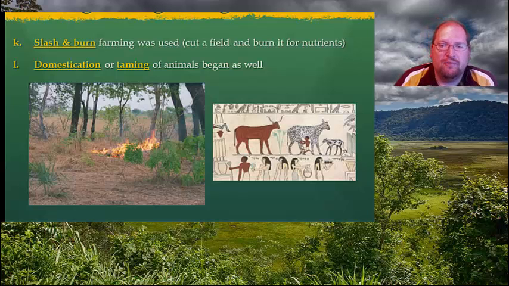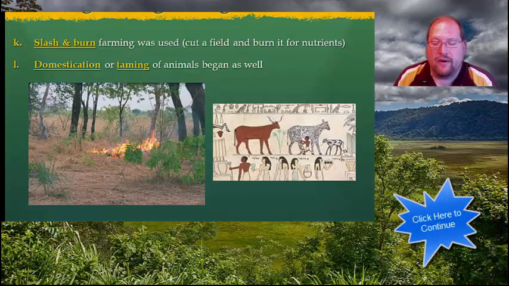Not only can you simply produce your own fruits and vegetables from the field, now you can also tame your animals, keep them in a fenced-in area, and kill them for the meat and the protein. You've got the best of both worlds. You don't have to go anywhere in order to survive. You can do it all within a small area.